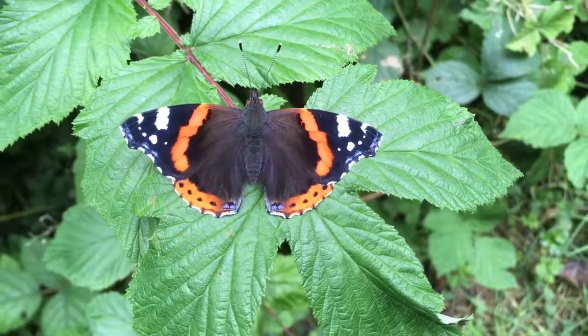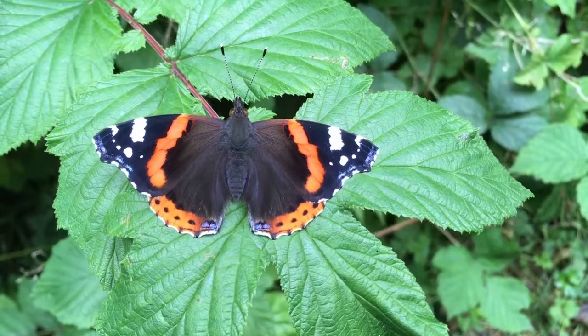There is the speckled wood just on the right-hand side of the image. What's really interesting about speckled woods is that individuals who tend to sit and defend an area of light tend to be darker in colour. When another male comes into their territory to take over, they come together and do a kind of dancing fight — twirling up into the air — and almost always the individual who held the territory before will win that fight and the intruder will fly off.